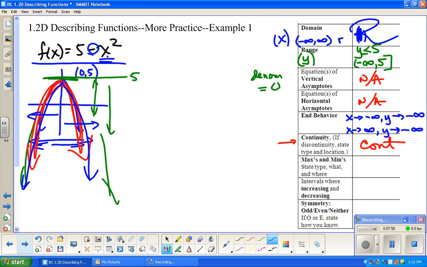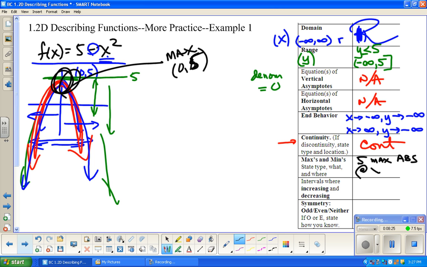Okay. All right, maximums and minimums. Well, I see a maximum. That's a high point. Okay, now I'm going to write (0, 5) here so that I know what information I have here, but remember the maximum itself is a y value. It is a max. There are no points higher than this, so it is an absolute max. This is a terrible way to write this. And it is located at x equals 0. Okay, probably should have said an absolute max of 5 at x equals 0. Okay, I like that better, but whatever. If you wrote this, we'd be fine.